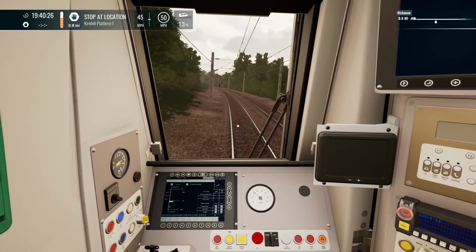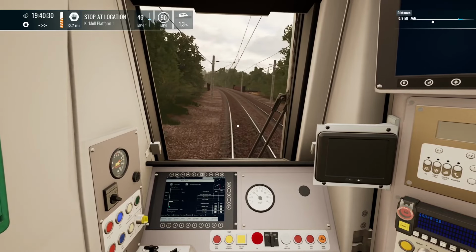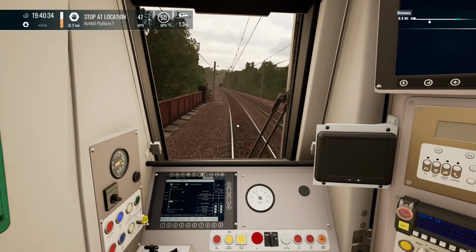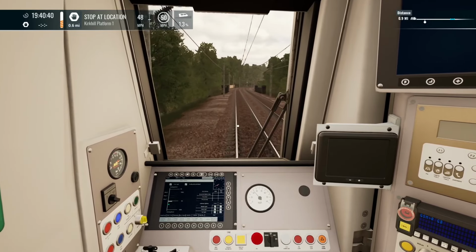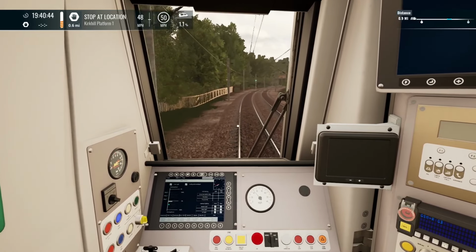I don't think I've driven the Cathcart Circle line in forever. I can't remember last time, maybe when it was released. It's not really been a line that I've come back to. I have to have a look on the Creator Club, see if there's any scenarios, see what liveries people have made for this 380. I'm sure there's probably loads today. I don't know how people do it so fast.